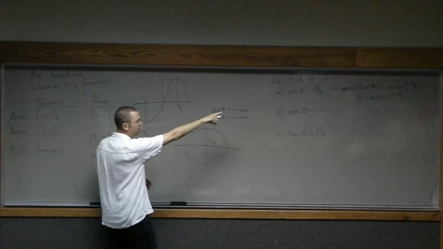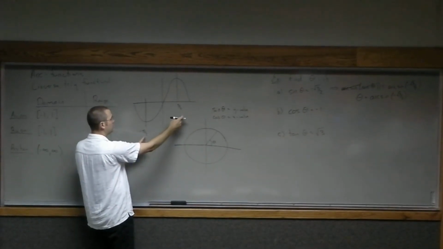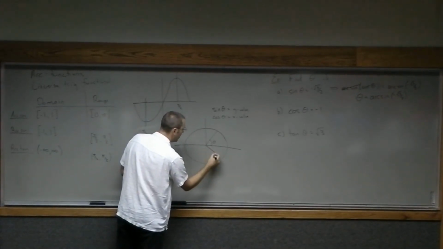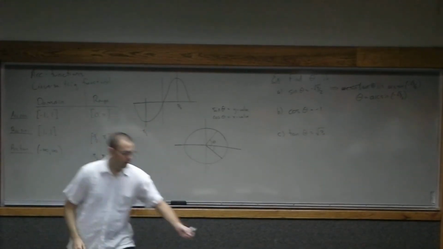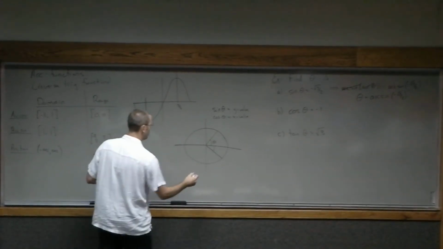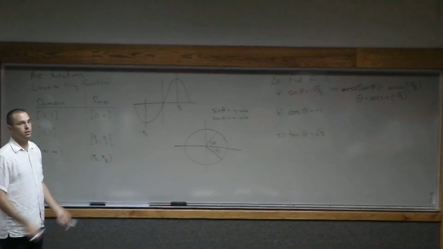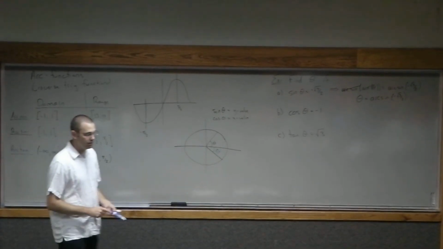Alright, so here our Y value is negative. Because we're only allowed to get angles between minus pi over 2 and positive pi over 2, our angle in this case has to be over here somewhere. So this is where the angle we're looking for is. Okay. And now we just need to figure out which one it is. Which angle gives us a sine value of negative square root of 3 over 2?